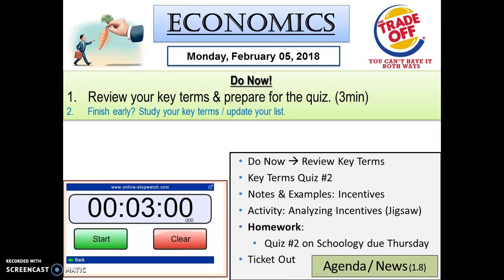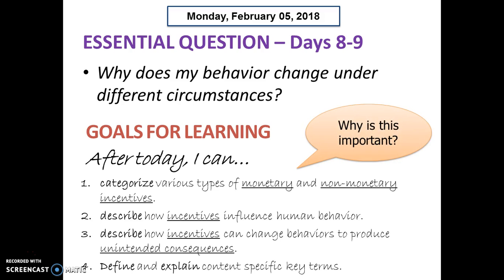Today is day 8 for economics for Unit 1. We had a key terms quiz and we took a few notes on incentives. Our big question for today was, why does my behavior change under different circumstances? This is our essential question for today and our next class day. And we want to categorize various types of monetary and non-monetary incentives.